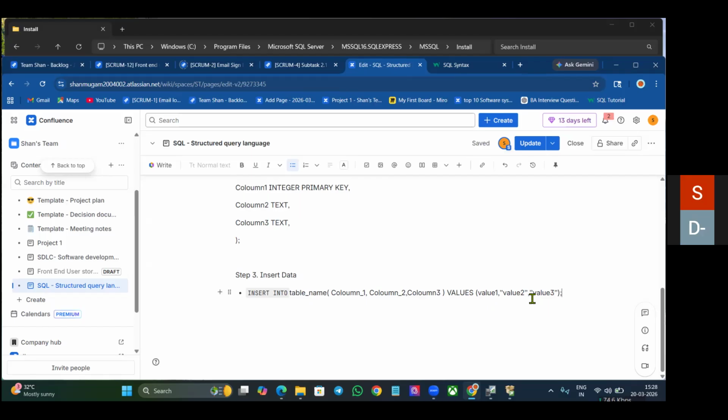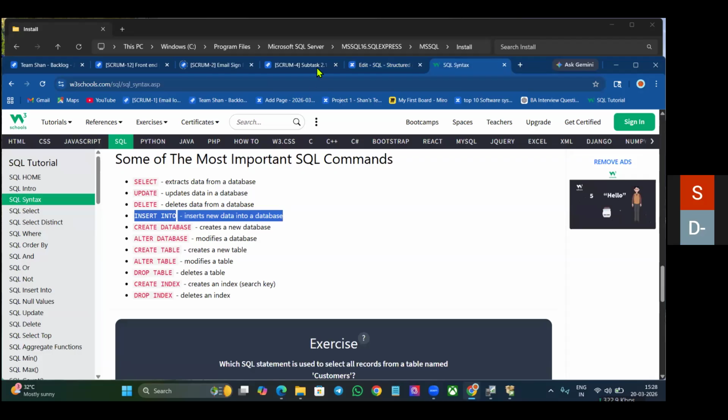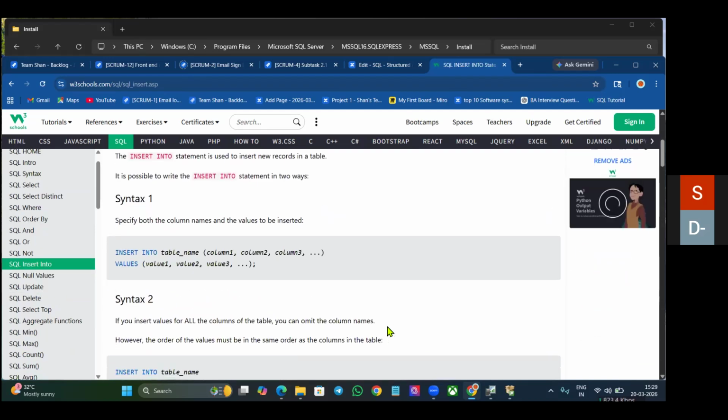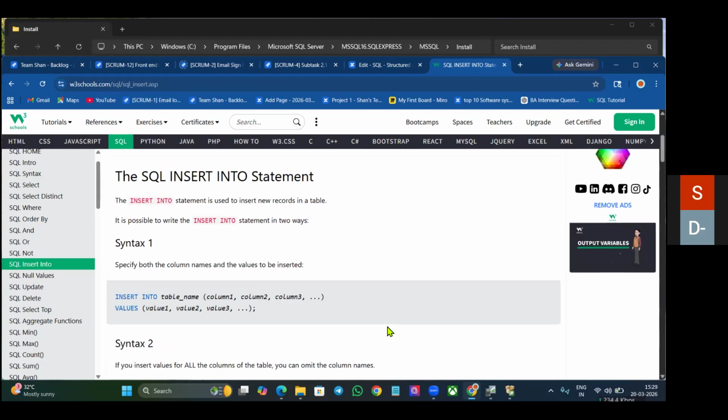When we insert the data, let's look at the website. Do you see any sample insert? On the left side, go down to insert into. The SQL INSERT INTO statement is used to insert new records in a table.